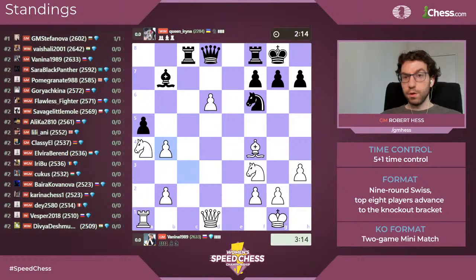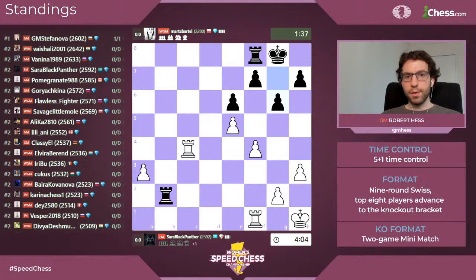We've been on it for a bit. There are so many good games going on. Let us go to this game here. We're in a rook endgame, up just a pawn. So White has good chances to win this game.